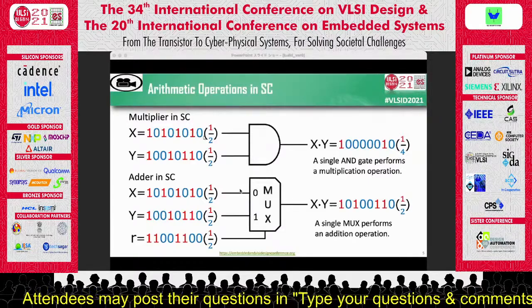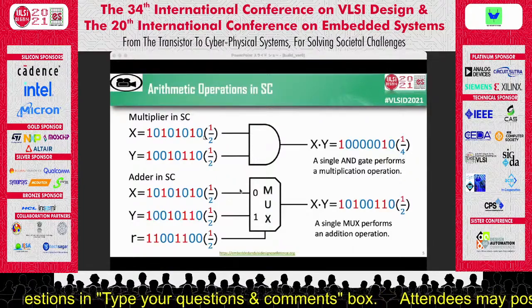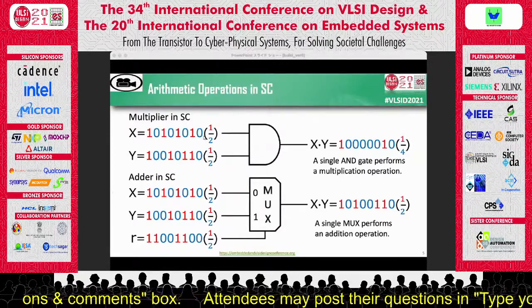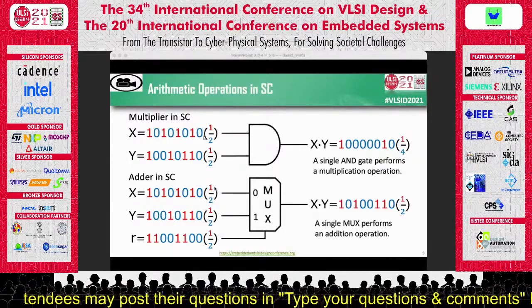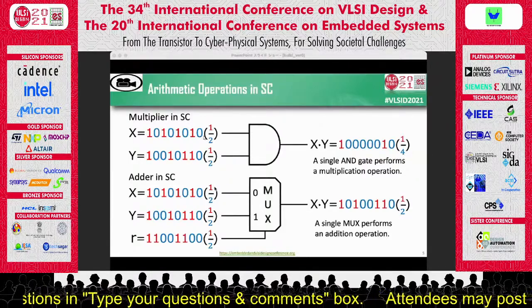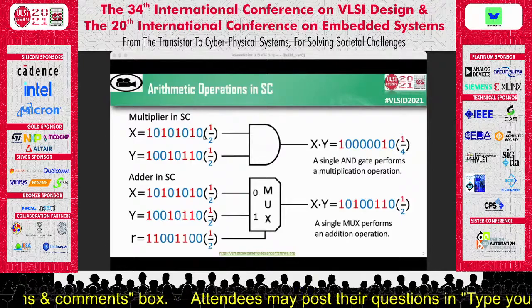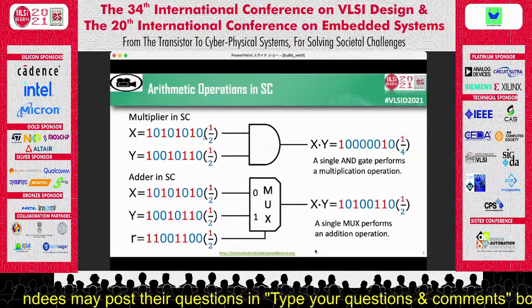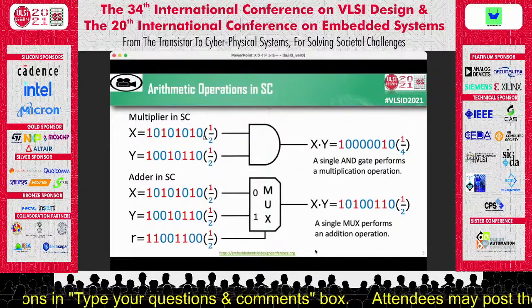As you see here, the adder in stochastic computing can be made by multiplexers, but actually we lose a lot of information this way. So there is some calculation error in addition. But our proposal is maybe, what is the page? Page number 9, for example.